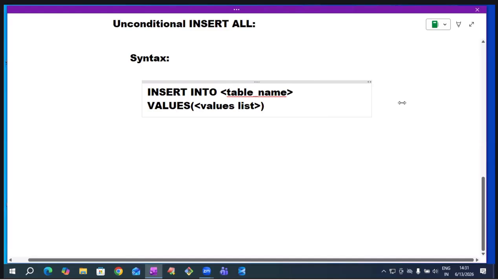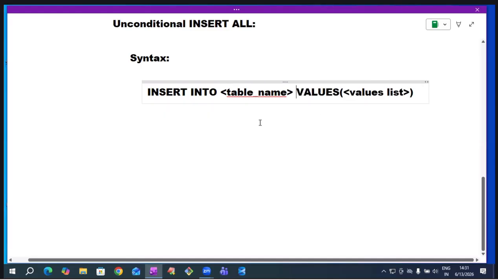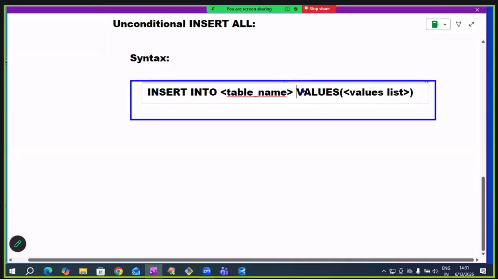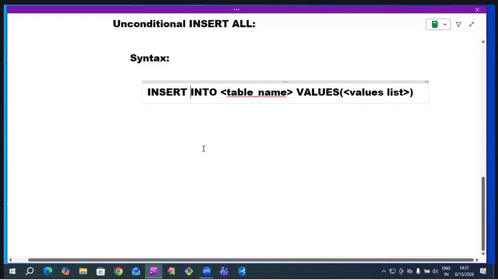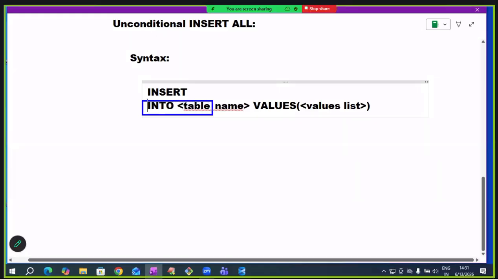This entire thing is called an insert command, or you can say an insert query. And every query is made up of clauses. Here, insert is a clause, into is a clause, and values is a clause. Now tell me, in the insert command, how many into clauses are we writing?